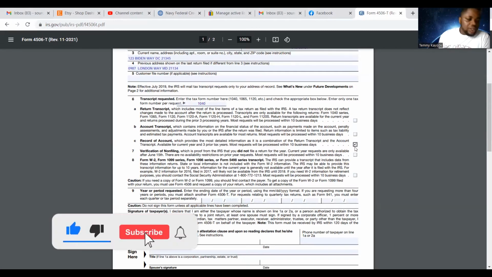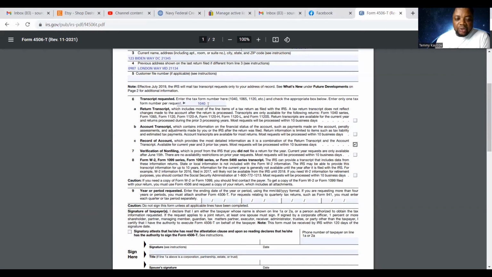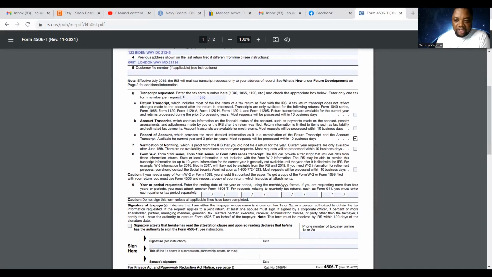Right there, okay? If the category under which you filed your previous taxes is different from 1040, then you have to read right here for 1065 or 1120. Then you choose the applicable option right here, okay? But C is the one that goes with the 1040 right here. So let's move forward, guys.